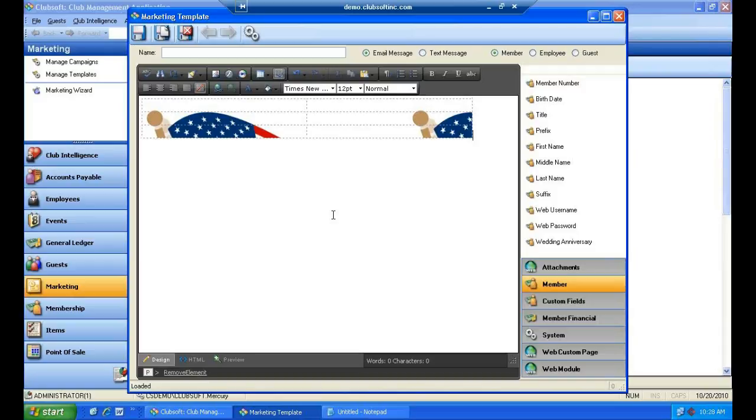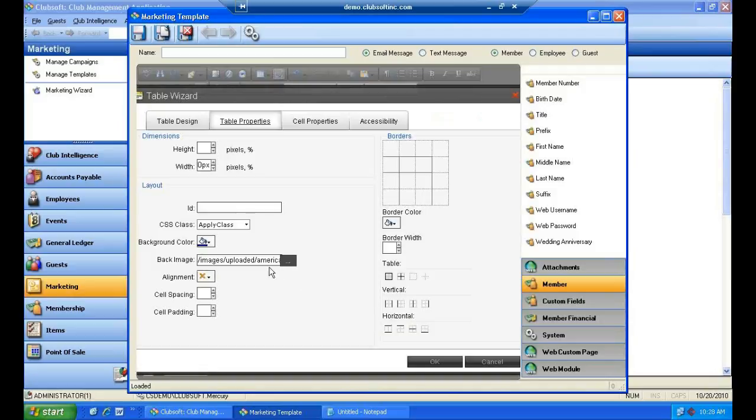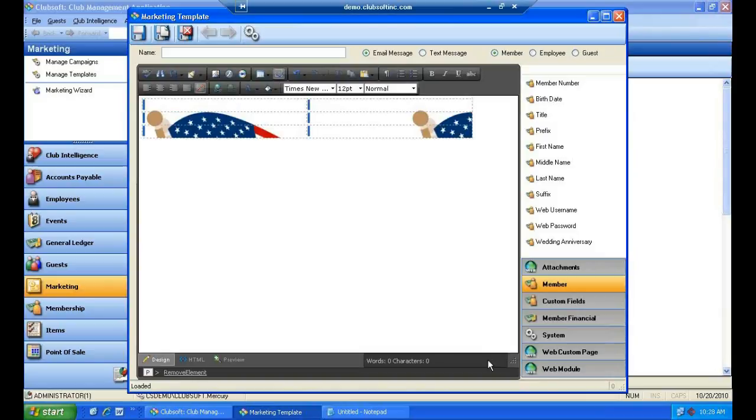Okay. Does that make sense? So yeah, just make that one change. You can go to your existing template, just right-click Set Table Properties, leave that background image as is, and then add on a background color as well. Okay. And make sure this is 600 pixels. Okay, the width. Okay, that should help.